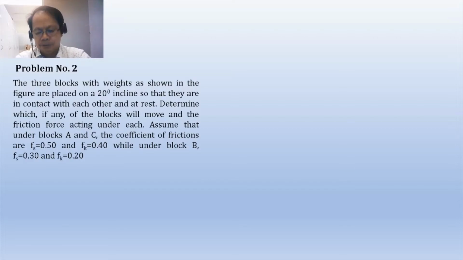At narito ang ating pangalawang problem. So in the problem sabi dito, the three blocks with weights as shown in the figure are placed on a 20-degree incline so that they are in contact with each other and at rest. Determine which, if any, of the blocks will move and the friction force acting under each.